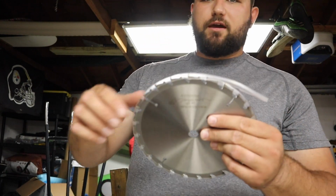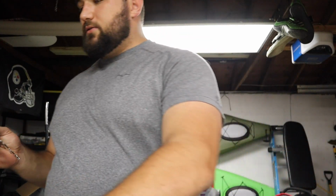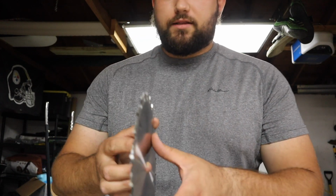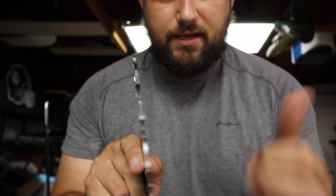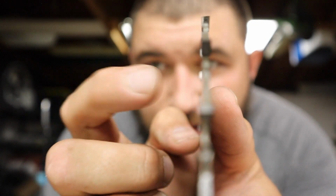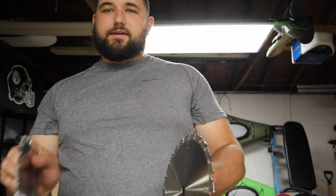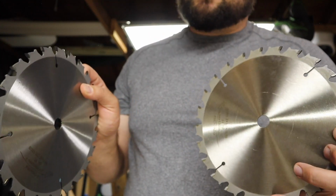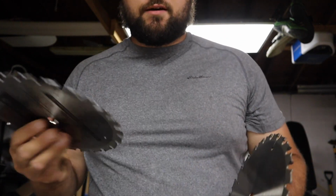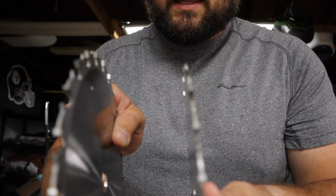I'm going to take this protective covering off. I'll put it back on once I'm done, once I switch it back to the regular blade. But what I'm going to do here is, imagine the saw is facing you instead of facing me. If you look at the edges, this is the inside of the arbor, this is the outside of the arbor. So do you see how it's slanted towards that side, the other side, and pointing away that way? You're going to have this like this. So notice the inside of these blades is blank, but the outside has the logos and stuff on them. Eventually those wear off, so you just have to pay attention to the teeth. But they're going to be like this, okay?